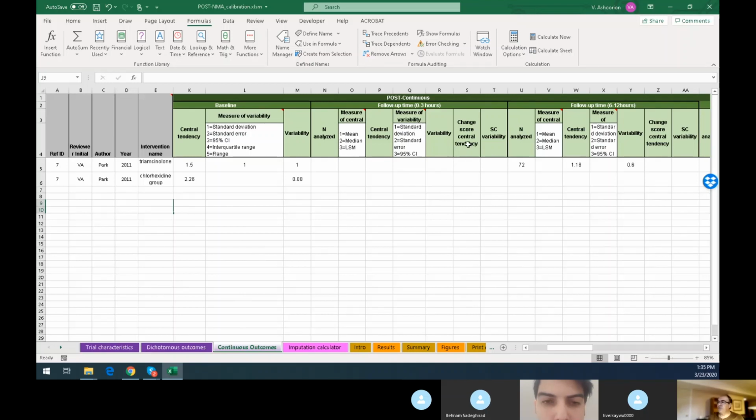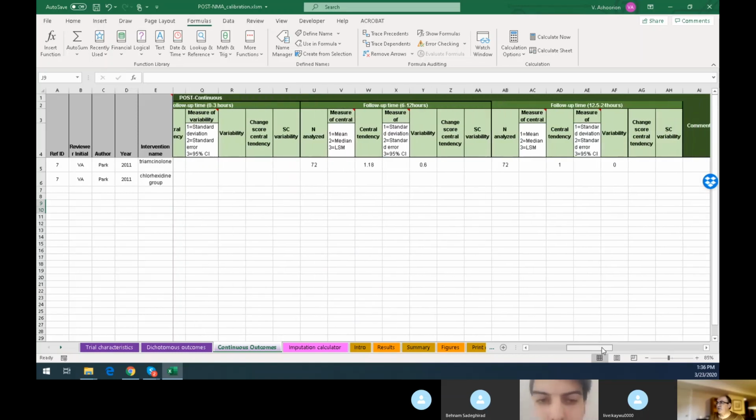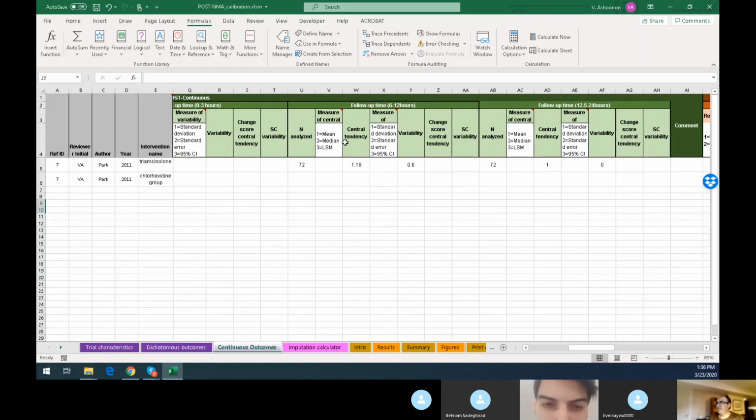And on the last two columns, maybe they don't report the numbers for that follow-up period, and just report the change score, so you need to add and complete these two columns. It is change score central tendency and change score variability here. And it is repeated for the next two follow-up time periods as well.